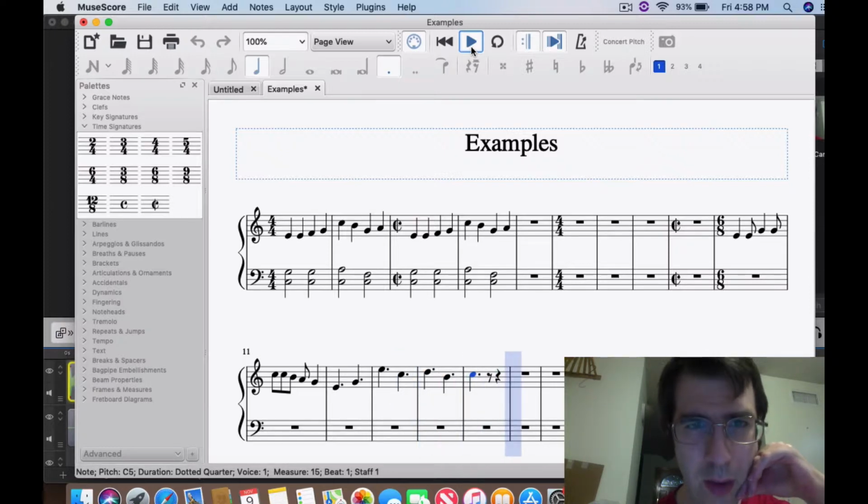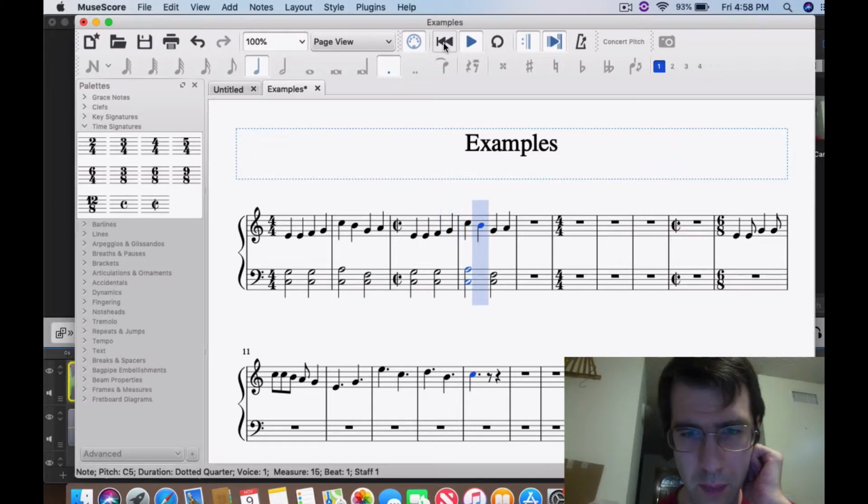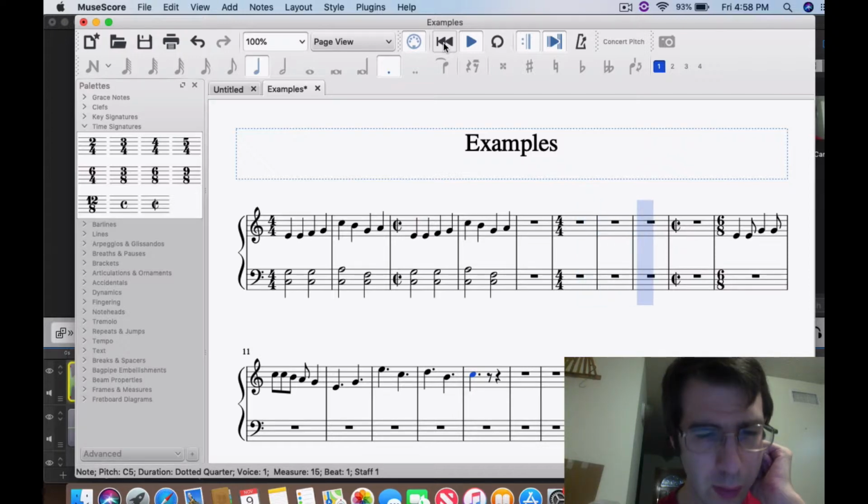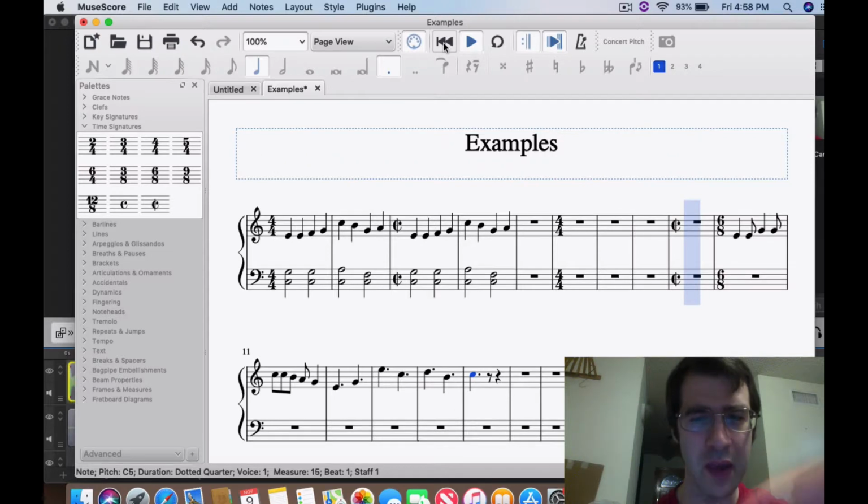Now here, on that last one, you can hear it straightforward on the 4/4 and the cut time, but on the 6/8, the pulse changes. It changes the beat.